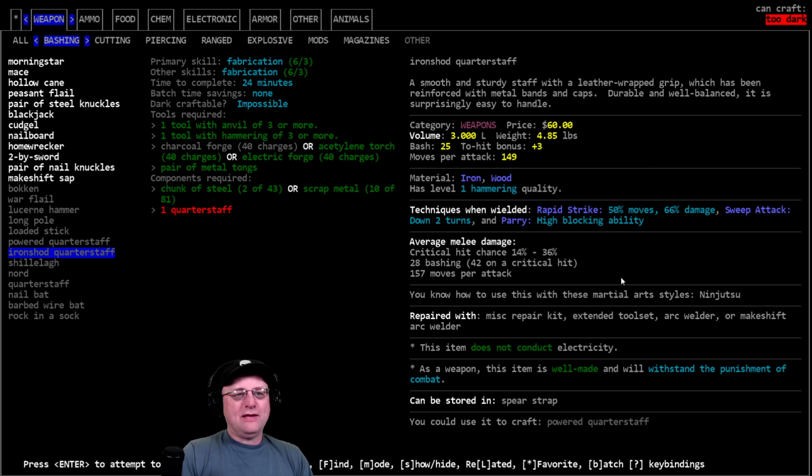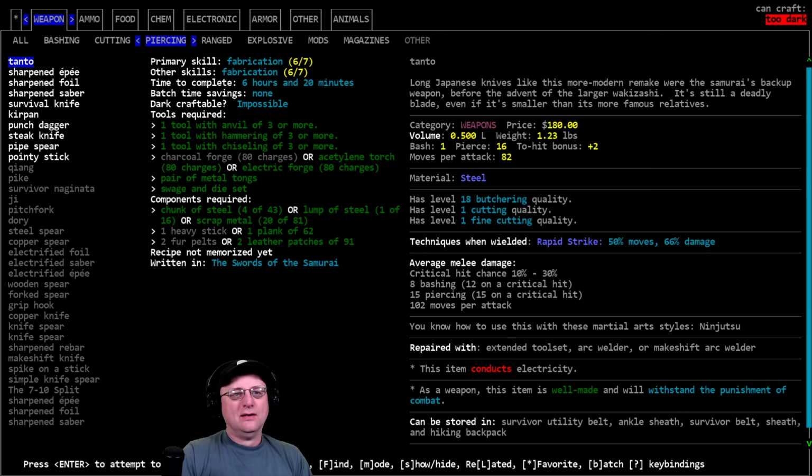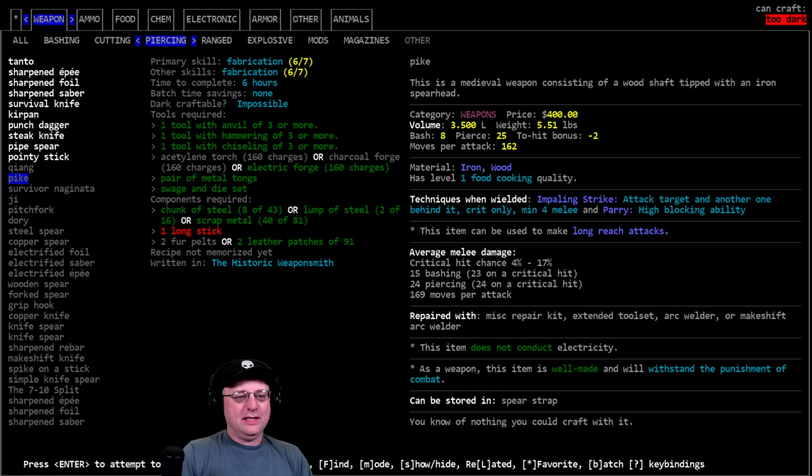We're going to go with quarterstaff. We've got cutting. We're trying to upgrade to like a katana, but I need fab. I don't have the recipes I need on the list yet because I don't have my fab high enough. So we're on hold there. Pierce, I'm just going to... We've got the RM42, but it's pretty low end. Usually I go with the Naginata. No, that's the pole arm, basically. It's the other one. God dang it, I always forget.